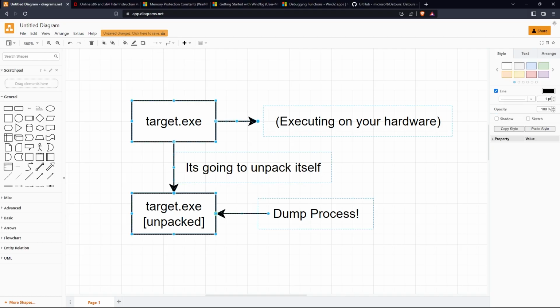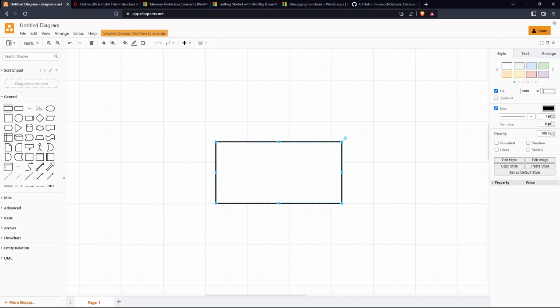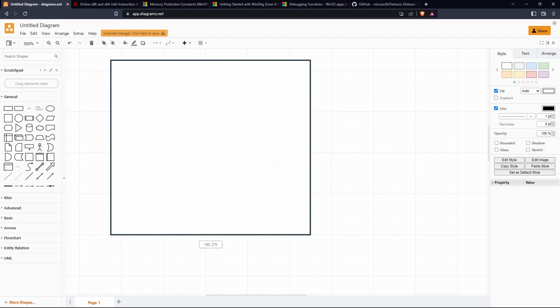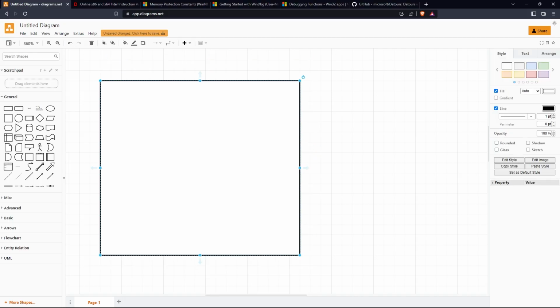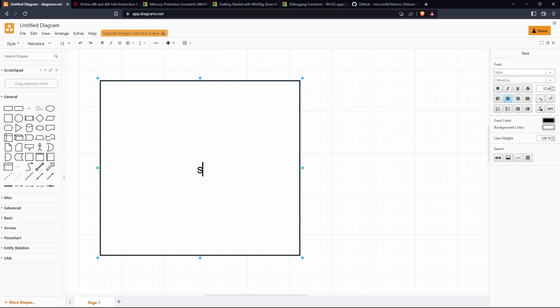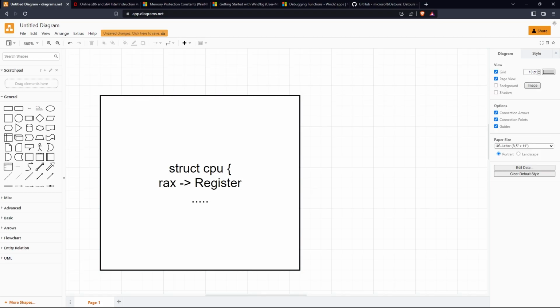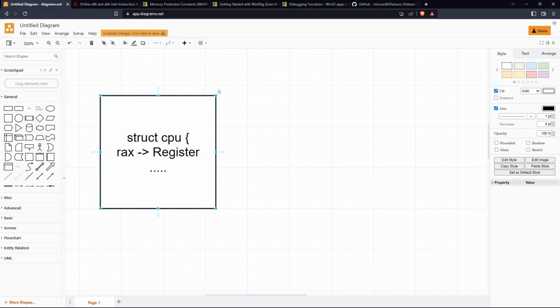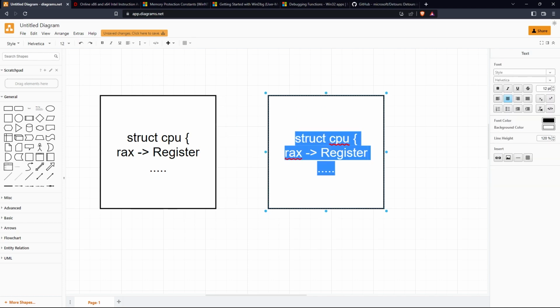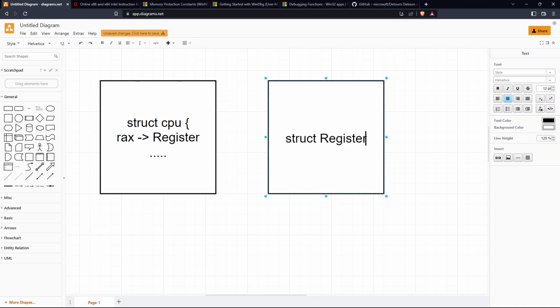With emulation, it's a bit different, because with an emulator, the CPU state and the hardware state are actually software. It's variables. You'd have a struct CPU, and in there you'd have the registers, like RAX, which is a register type. And then the register type would be a struct register.